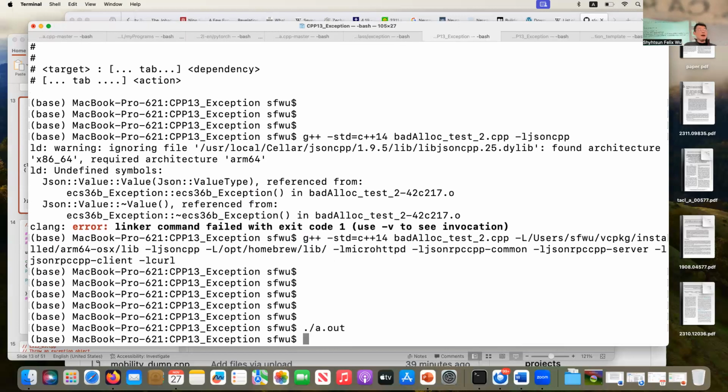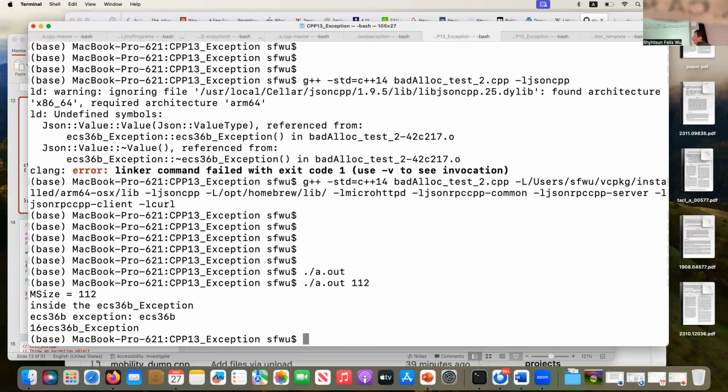If I run a.out, nothing happened, because I forgot to put the argument. When I enter a really small number, essentially it will throw the ecs36b exception.